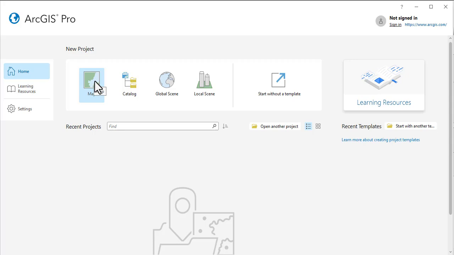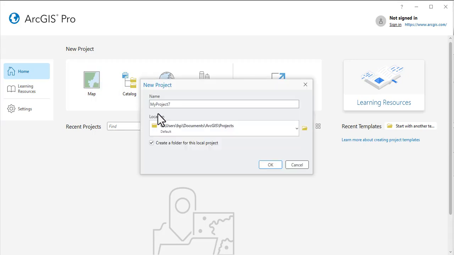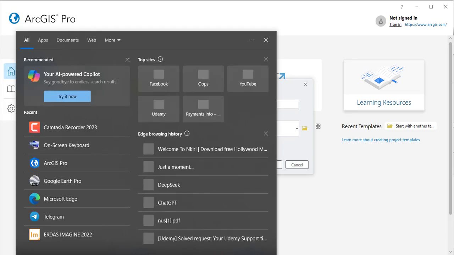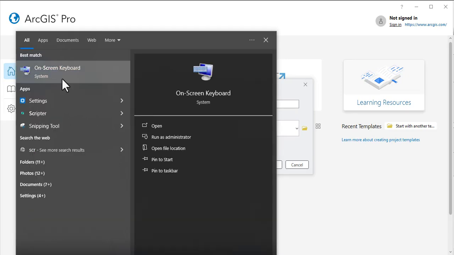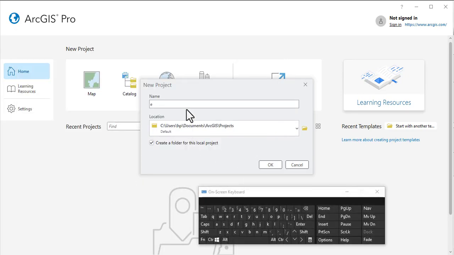So let's click on the map and see what comes up. Now, the first thing is a new project, right? It's showing us my project 7 because the last I showed was project 6. So I'm just going to change it. Sorry, my keyboard is not feeling fine, so I'm relying on the on-screen keyboard.